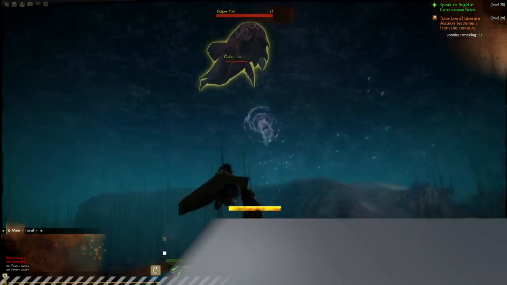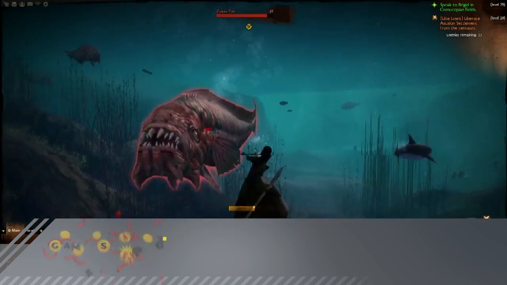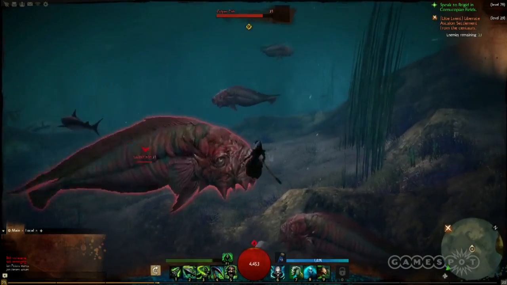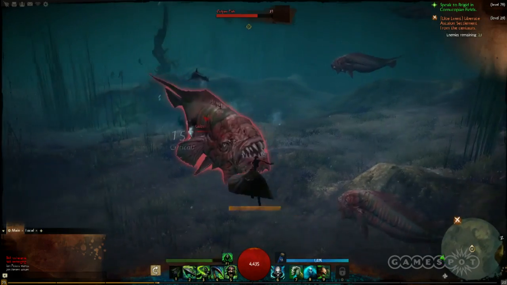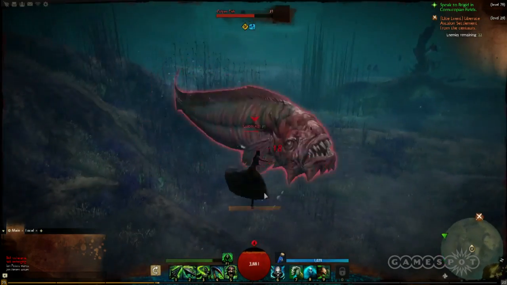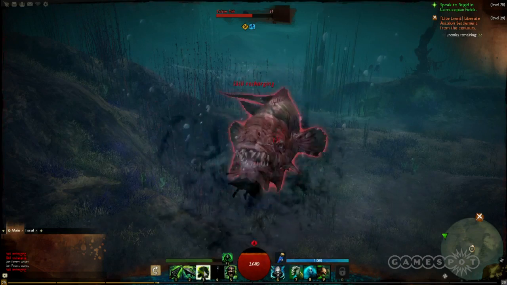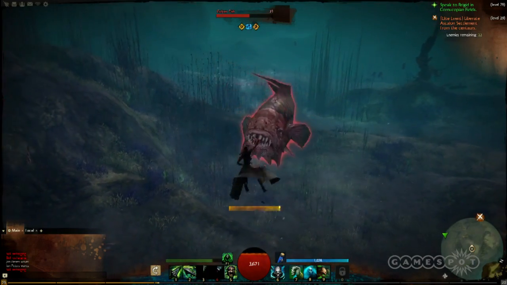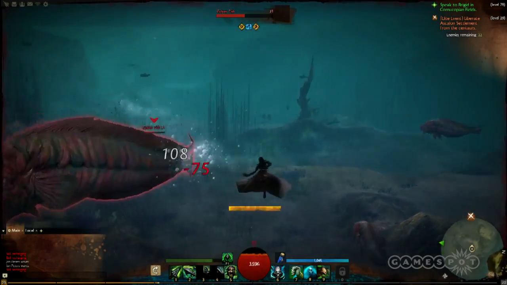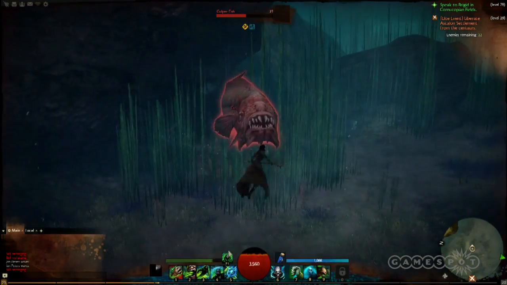I can show you some of the attacks of one of these gulper fish a little bit, and they're swimming. So he's got special abilities. He's got a big chomp that steals life from you, and then he'll regenerate himself. So you ought to try and keep him from doing that. I've actually failed already, just because he happened to have used it already, but I'll just fight a little now. Switch over to my casting weapon.